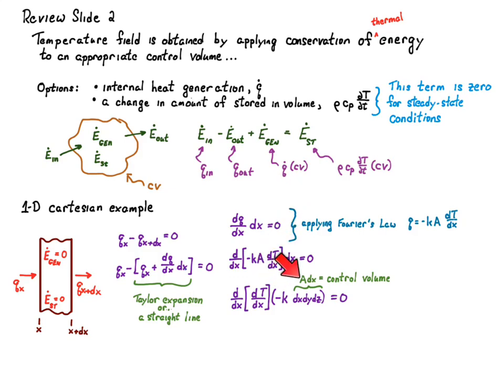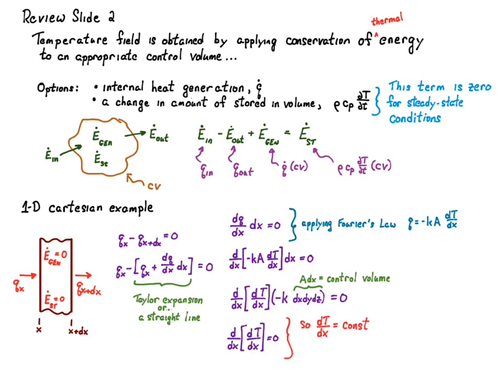Now here I've taken the area term and I've explicitly written it in terms of a differential, in this case dy times dz, just to let us know that we are again dealing with a differential control volume. Anyway, this entire term is a constant, so we can divide it through by it, and that leaves us with the one-dimensional heat equation, which is this term here. So it's d/dx of the derivative with respect to x of the temperature field, and all that equals 0. So again, taking the derivative of anything, and if it equals 0, that means the thing that you've taken the derivative of must be a constant.